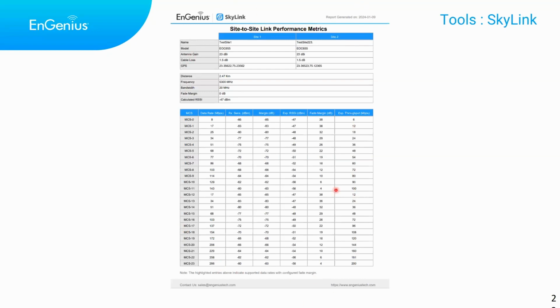This would be very, very useful. Again, this has been requested by a lot of our clients in the past. Apart from the alignment tool, now we have the link calculator as well, so that you know before the deployment what you would expect on the actual bandwidth or throughput that you would get, latency, and so on.